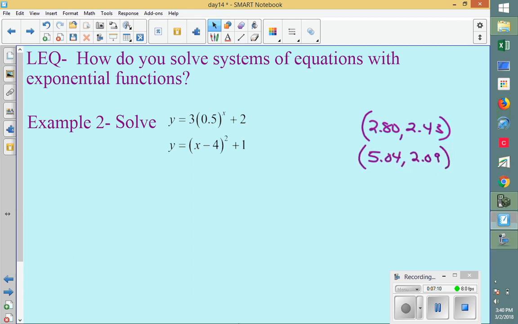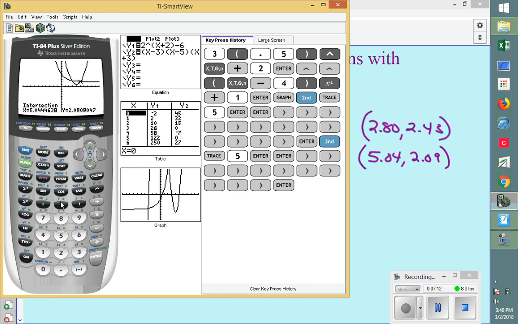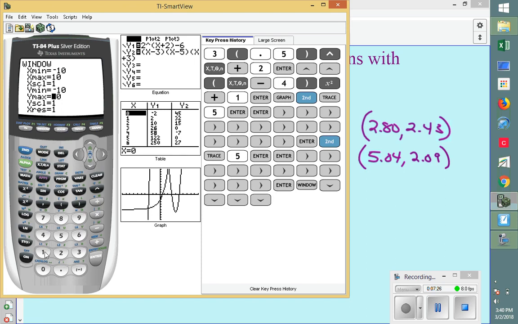Okay, so now I'm going to go back to my calculator one more time. I'm going to adjust the window so that it's up higher so I can tell if there's another intersection up there above the screen or not. So I'm going to go to window. And again, I'm not really sure how to set the window. I'm just kind of guessing. I know the Y max needs to be higher. So I'm going to try 100 and see what happens as I get higher. So it looks like, yep, there's another intersection right there.